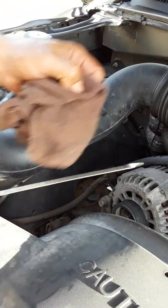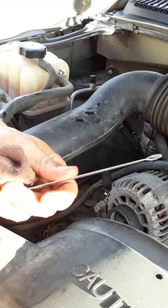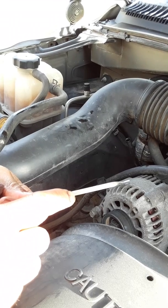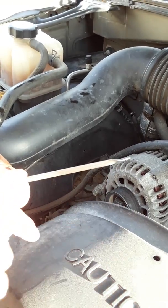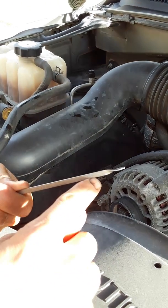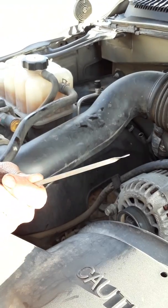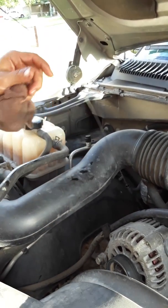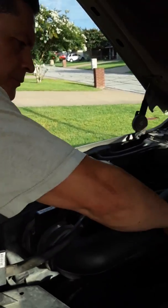Clean it real good. I like to also look at the back of it if you're a little confused. You see all these checker-looking things? Don't pass where that arrow is. You want it right around that area, within this area, close to the top, down. That's what you want. Where it says add, if you check and it says add, that means you need oil. A lot of times you can hear it because it starts to knock a little bit. Now that it's fresh and clean, I'm going to check it again. Mind you, the area where we're parked at home is not flat, so I'm going to have to take it for a ride in a little bit, then check it again, okay?